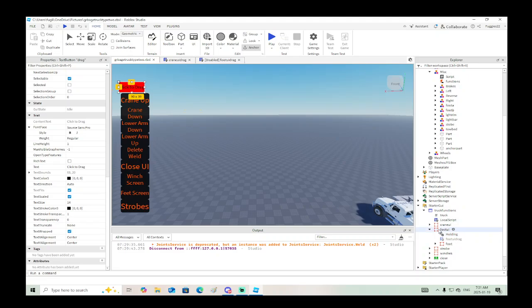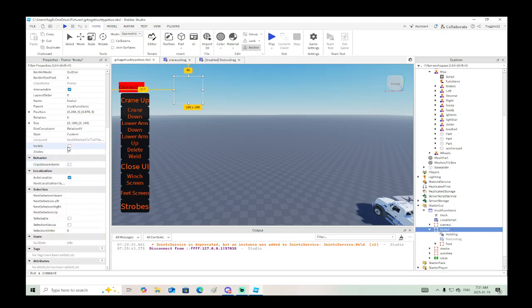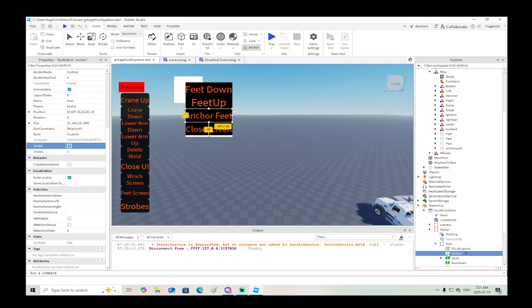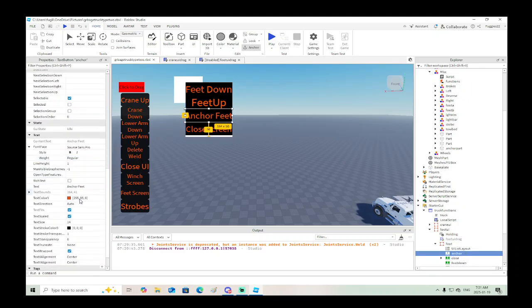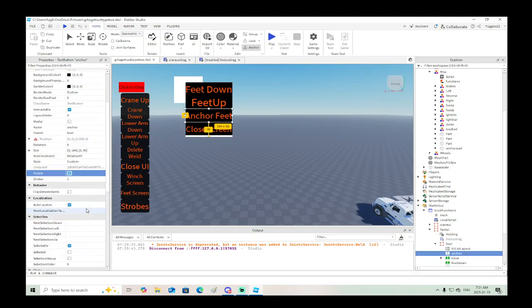Now let's see if we can do that with the foot interface. Now, these are going to be, what did I say? They're 100, right? What's the size here?